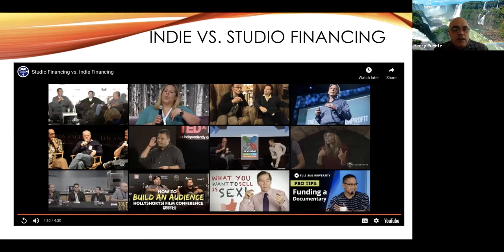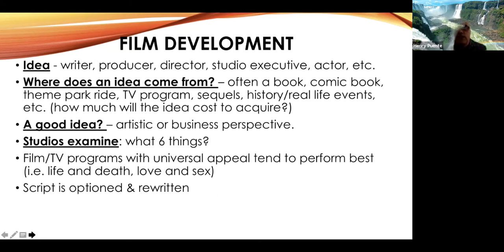When he says soft money, he's talking about the tax incentives. So again, where states or countries are going to give you tax incentives for shooting the movie in that particular state or that particular country. And so that essentially extends your production budget even more. This is why I get on referring to the soft money, which people again call soft money, but it's tax incentives. And so, any questions so far?